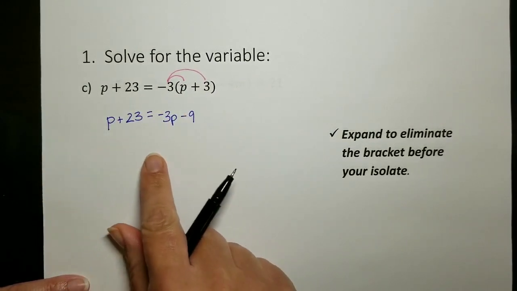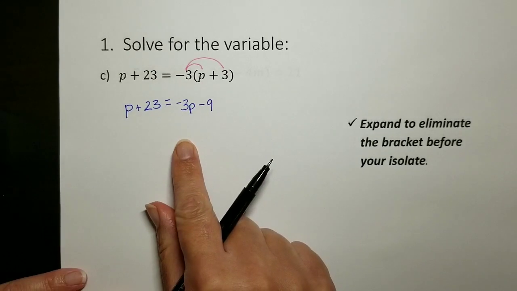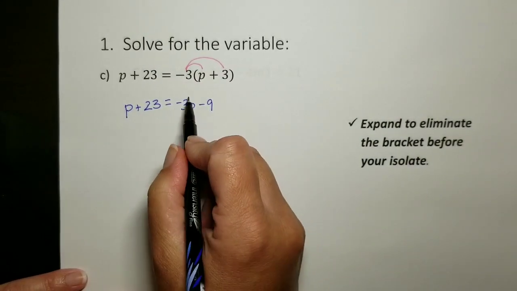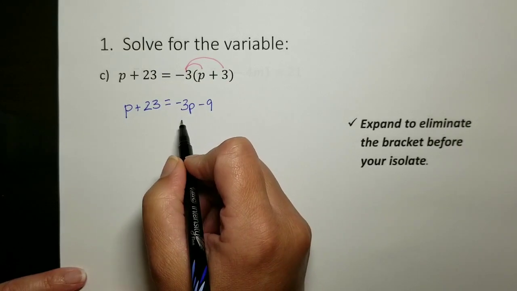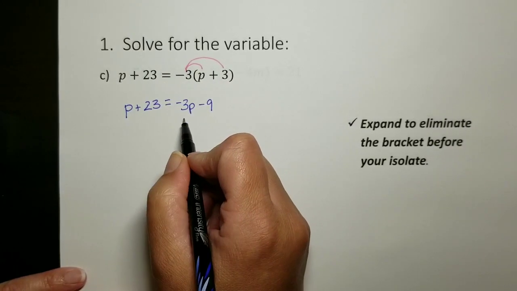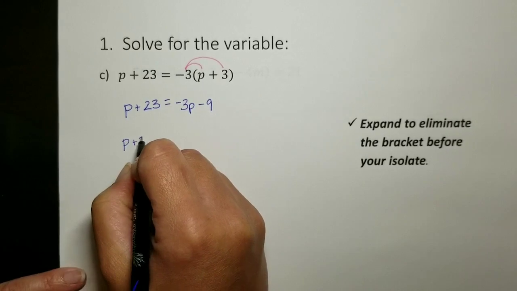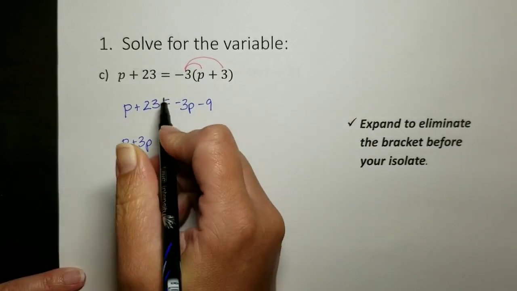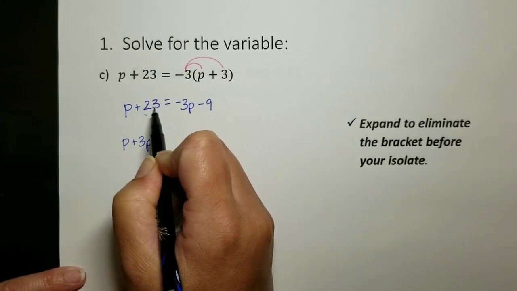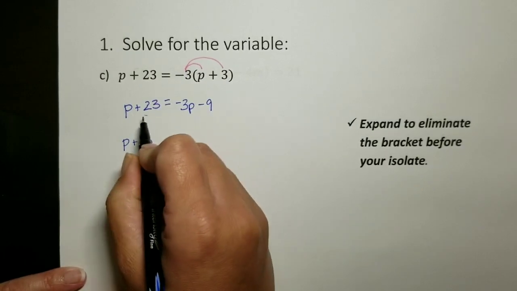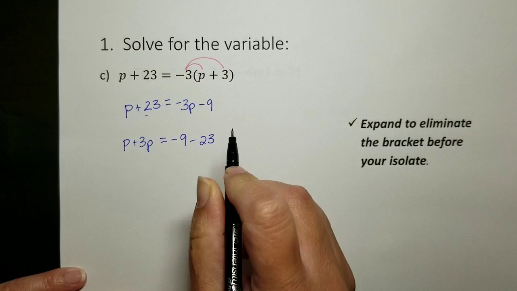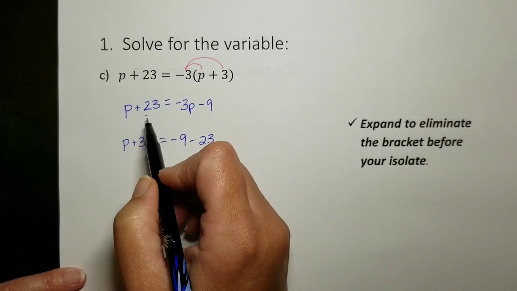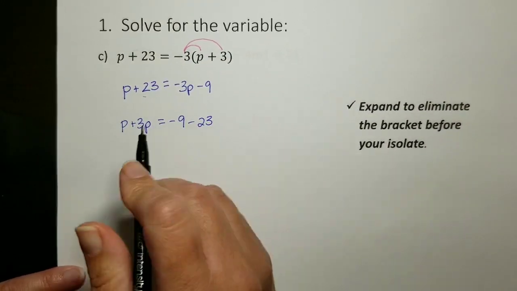So now we're back to a question that we would have had in yesterday's work. So I see I've got a negative 3p here on the right that I want to be on the left. So I'm going to do plus 3p, which would zero out. And then I'll have that plus 3p over here. I have a plus 23 that I want to get rid of on the left. So it's going to have a minus 23, which would be on the right. The minus 23 here would zero out.